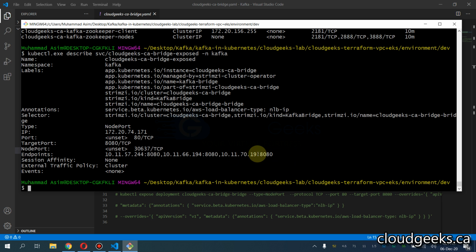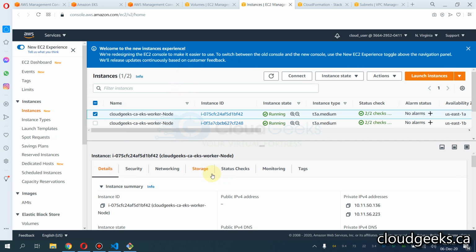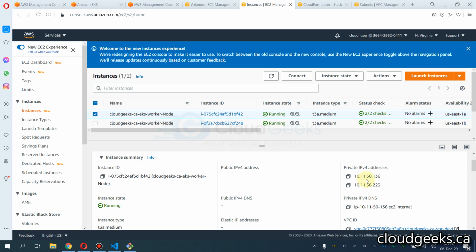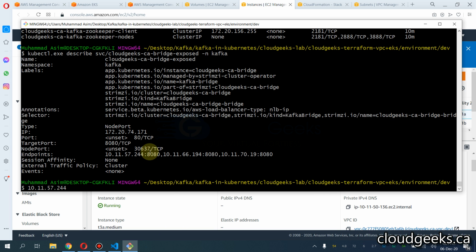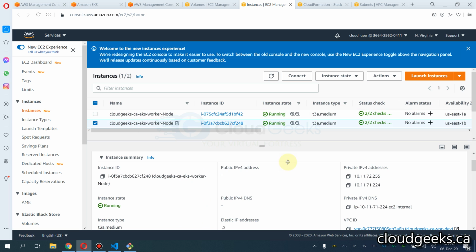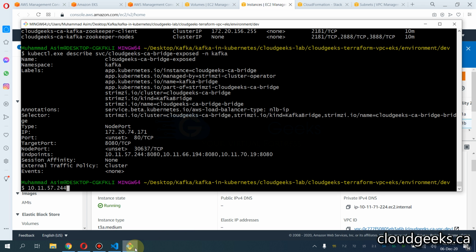These are the three ports which we are going to use directly from our VPC. So I'm going to copy this. Let me navigate to the EC2 instance, and I want to show you that if you click on this port, you see 10.11.51.36, 10.11.56.22, 23. You will see these are not the IPs which are attached to your nodes, I mean the private ENI. These are not the ones that are exposed.